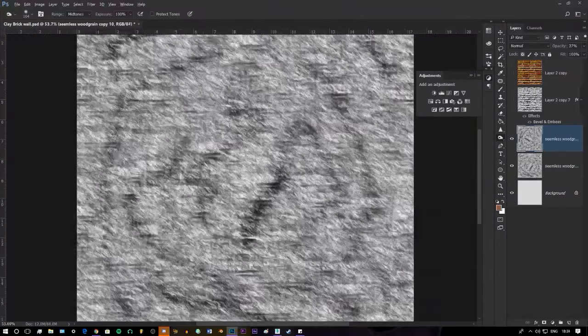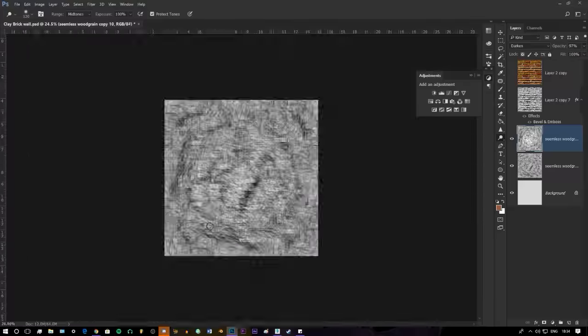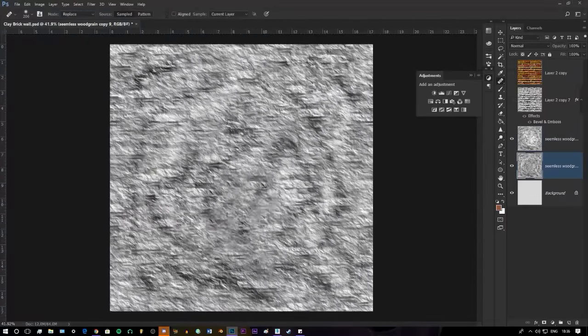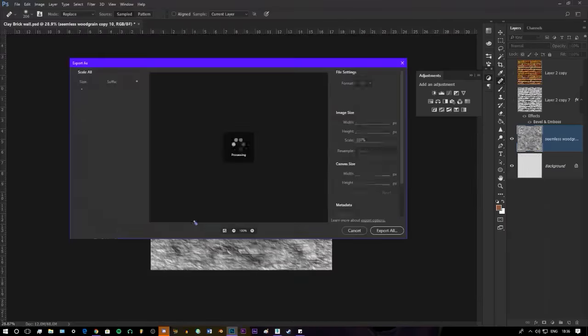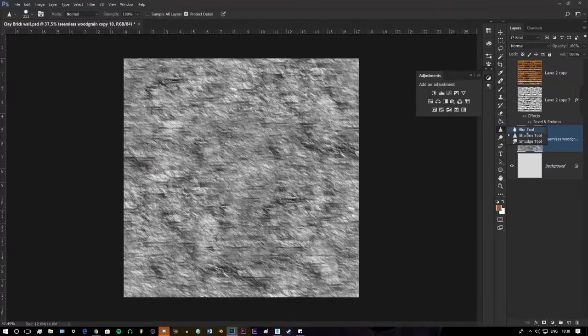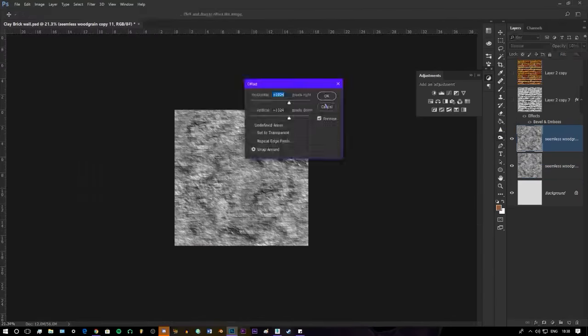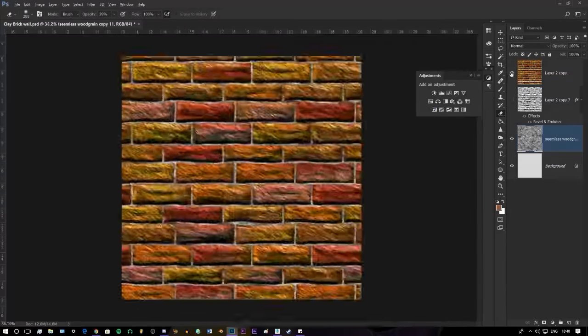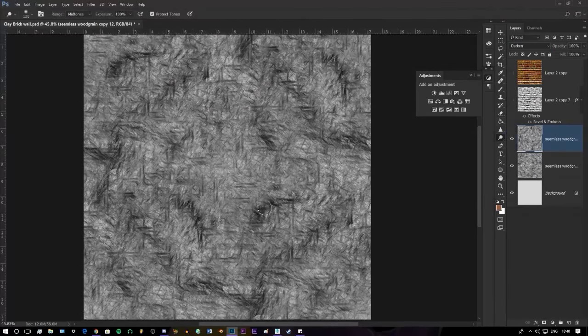Right now I'm burning in darker areas to the under rock texture. I'm just constantly switching back and forth between the brick texture on the above layer and the rock texture.